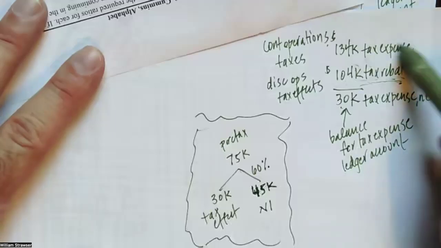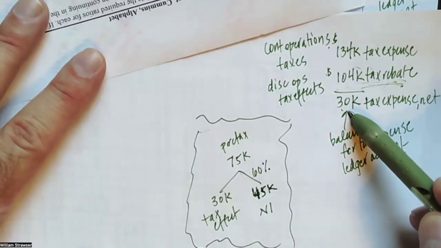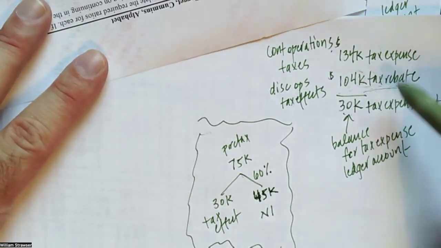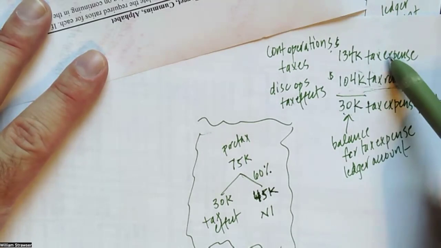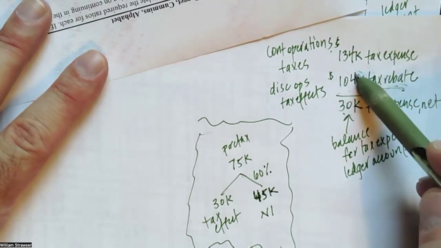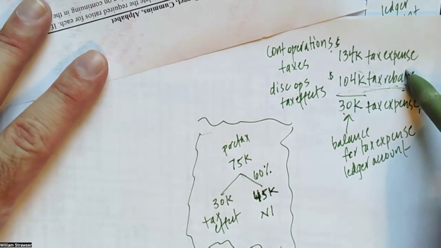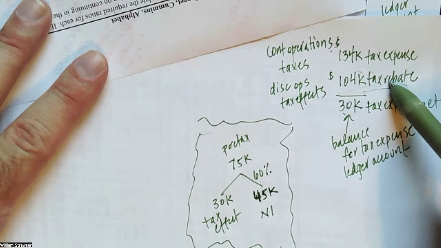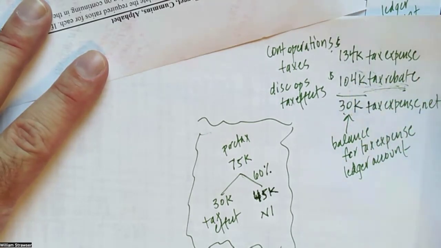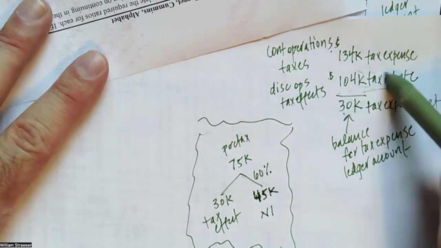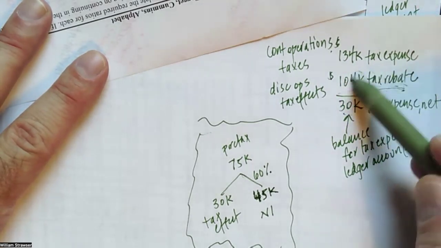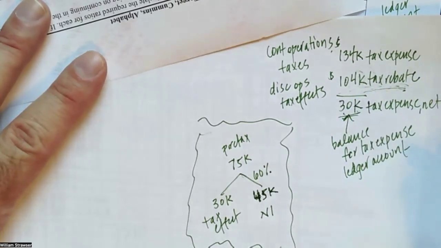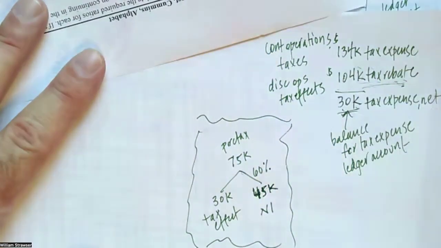This tells you exactly how the 30,000 is arrived at because we had 134,000 identified as our income from continuing operations taxes, whereas this is the tax effect from just our discontinued operations. Essentially, it was a big old rebate because in this problem, our discontinued operations are just losses adding to loss. So it reduced the tax expense from all that loss by 104,000, resulting in $30,000 of tax expense in net for the entire company.